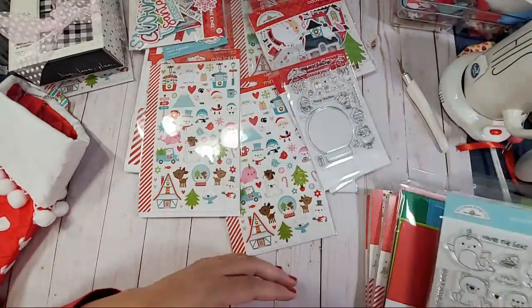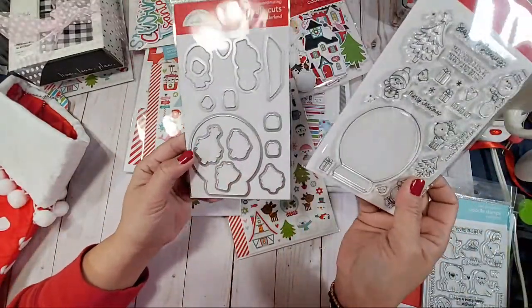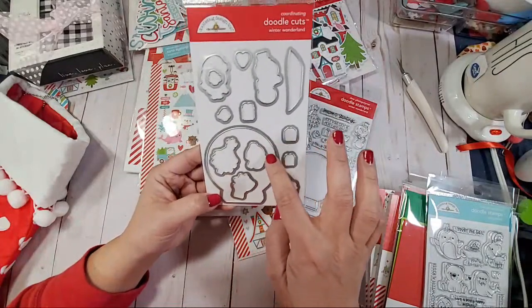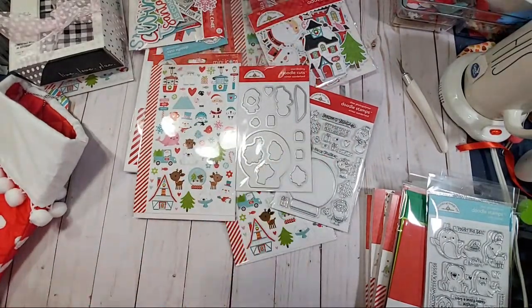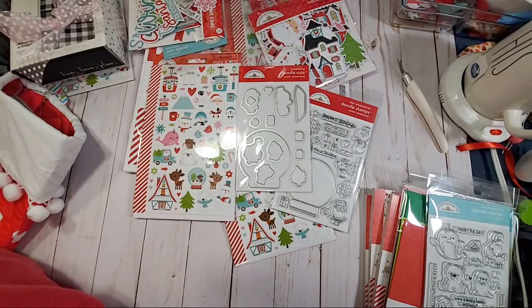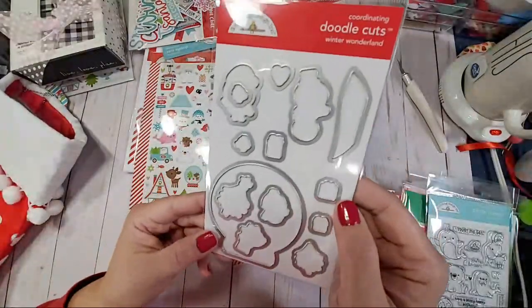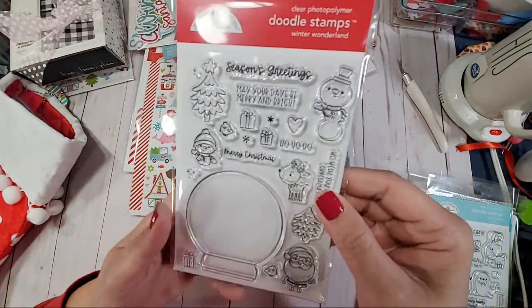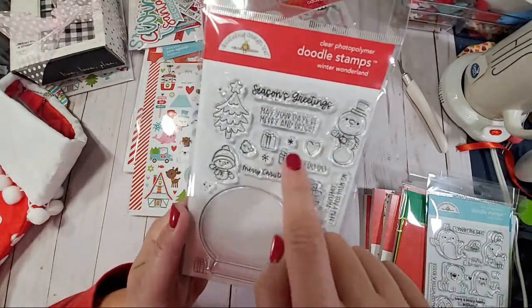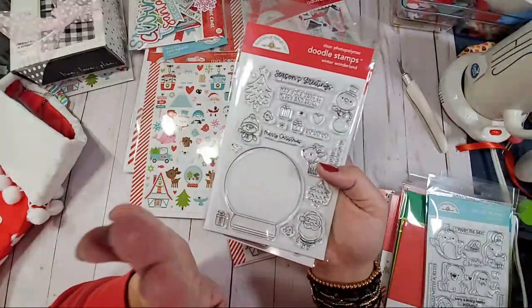And you get that. And then this one. This one is a snow globe. Just imagine creating a snow globe. I wish they had a shaker option. I guess you can easily do the shaker option with a circle, with a simple circle die. I have a circle die here somewhere. I'm sure I do, but it should be super easy to create it. But this one has so many small elements that you can replicate the shaker. And the small tiny Santa, the small tree, everything. And I love the font. My goodness. Guys, we're definitely going to be using this for Christmas in July.